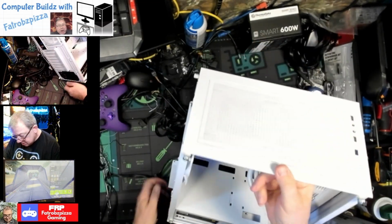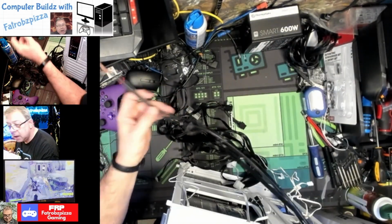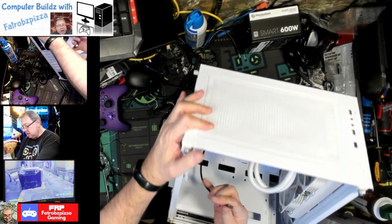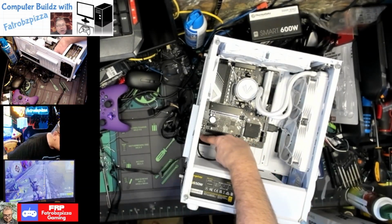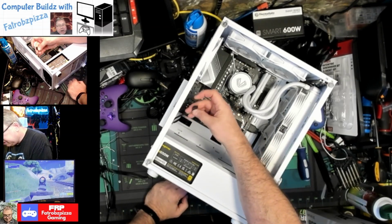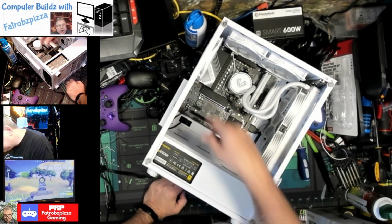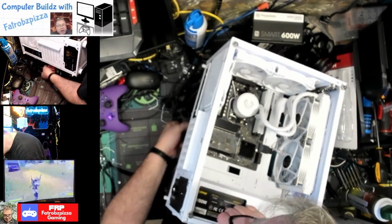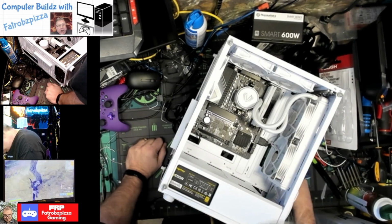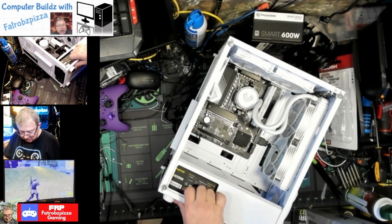Then we have, let's see, our audio is in the bottom left. Yes, audio. The audio will come down here from the bottom left. And what that is, that's this one here. You can see that. And on the bottom left, it does have a pin missing, second one in. And on the connector, it has the same thing, so you just want to make sure you get the right sides matching. That, there you go. Pulls down. Hold it slack. Now we have front panels over here. And we have the USB header, which is right here. Okay. So both of those are going to be in that second slot.